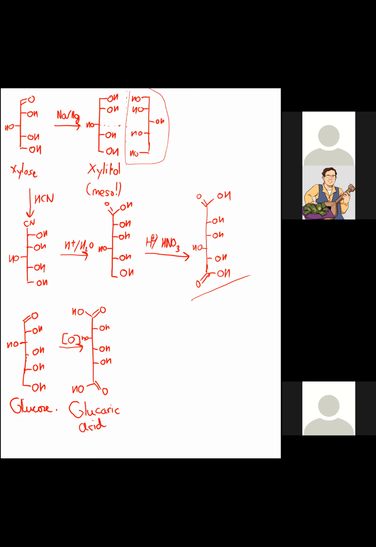Yes, but they're not. So the one thing you're allowed to do with the Fischer projection is rotate 180 degrees. So let's do that with this guy. The top becomes the bottom and the bottom becomes the top, and then all the lefts will become right and all the rights will become left. So this guy is that guy, this guy is that guy, this guy is this guy, this guy is this guy.